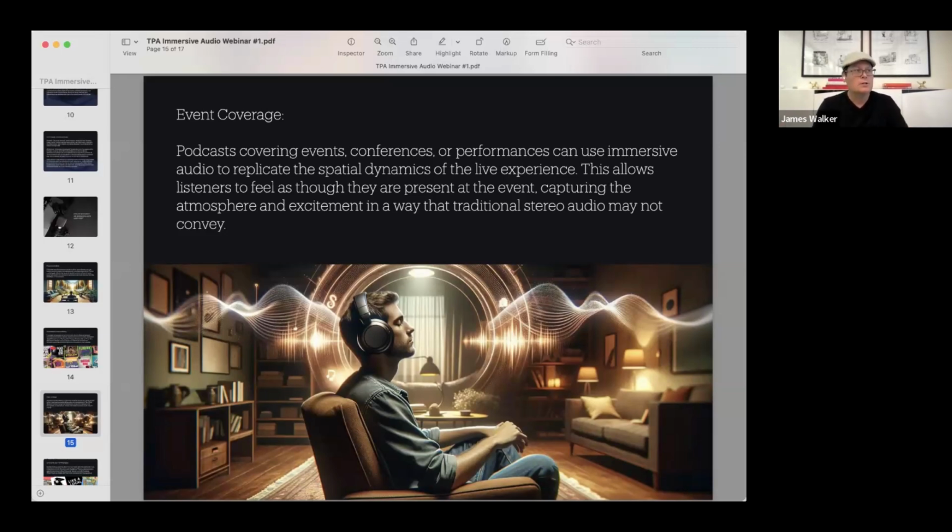Get your interview, do your setups with that, and then go pick up some B sound. So if you're at a restaurant, and maybe you're a restaurant podcast, and let's say you're at a restaurant for an event, we'll get into other types of lifestyle podcasts in a second, but get the interview and then just capture the ambient sound. It doesn't have to be happening at the same time. It can be happening at different times, as long as it's at the same event. Get that ambient sound, and then you can edit it together.